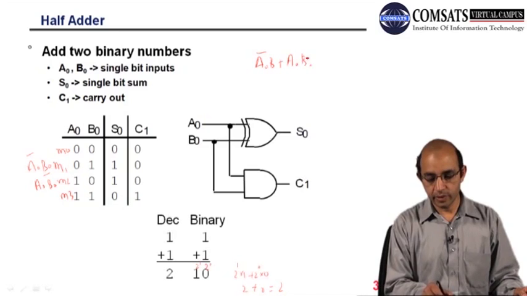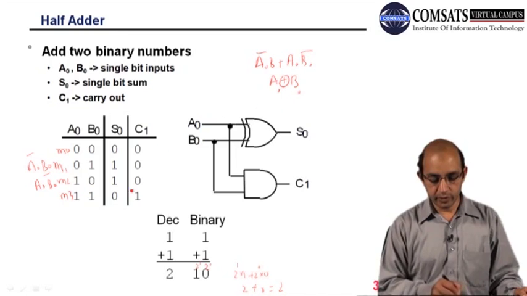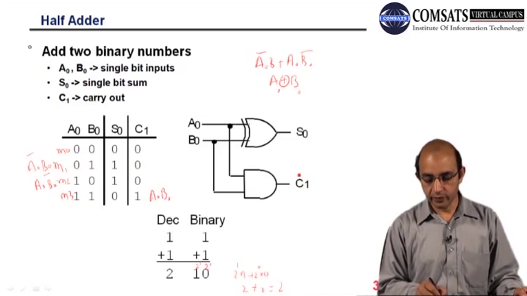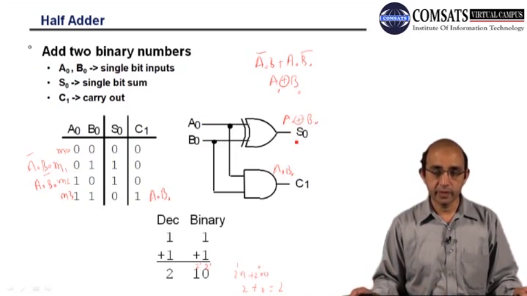A0, B0 bar, right? So this is the conventional XOR operation between A0 and B0. If we talk about the sum, we have only one term at the last, so this is A0 dot B0. So we have A0, B0, and here we have A0 XORed with B0. So this is the sum and carry.